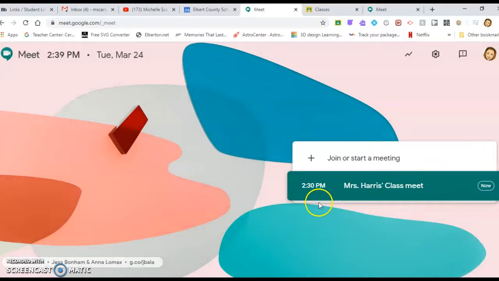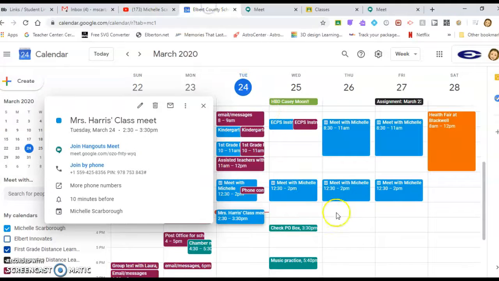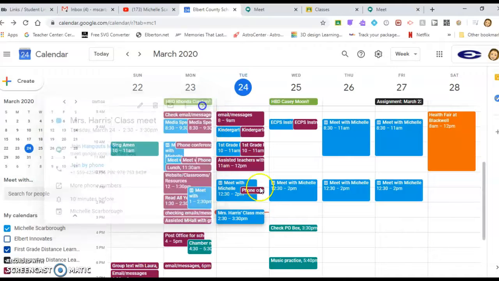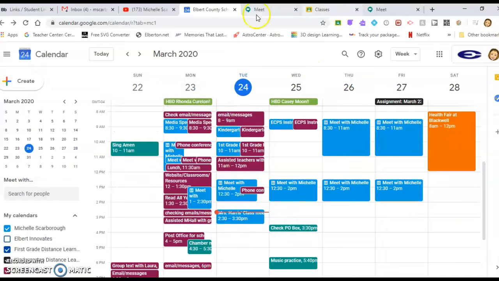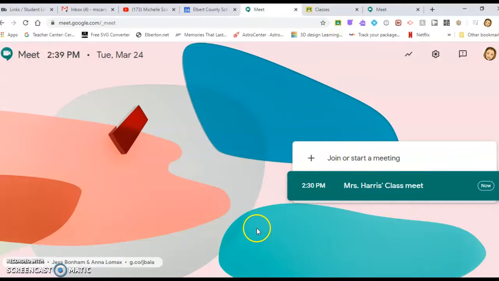If there's one already scheduled, it's going to pop up right here, just on the honeycomb. When you go to Meet, they'll see what's already scheduled. If it's on your calendar, you just choose that and it pops you straight in and you join. So all of this is a really cool way of allowing them to see and hear you. There are endless possibilities with this Meet, so I encourage you to think about scheduling a Google Meet with your students. It could just be a lot of fun.